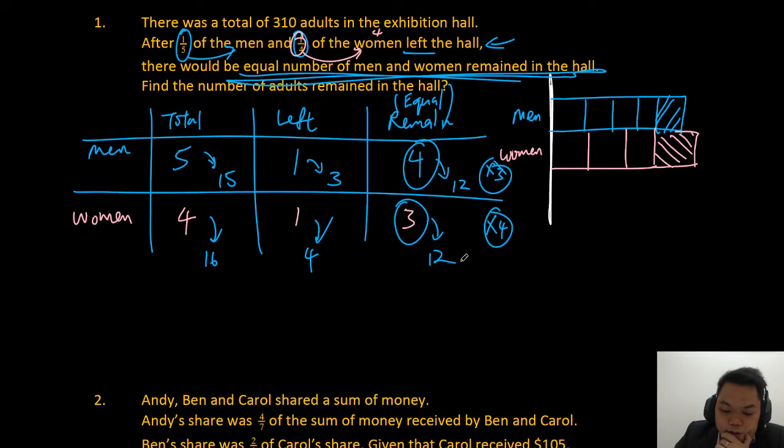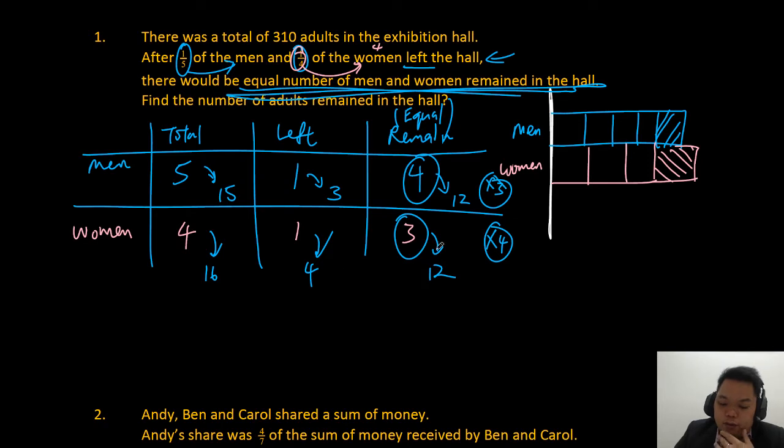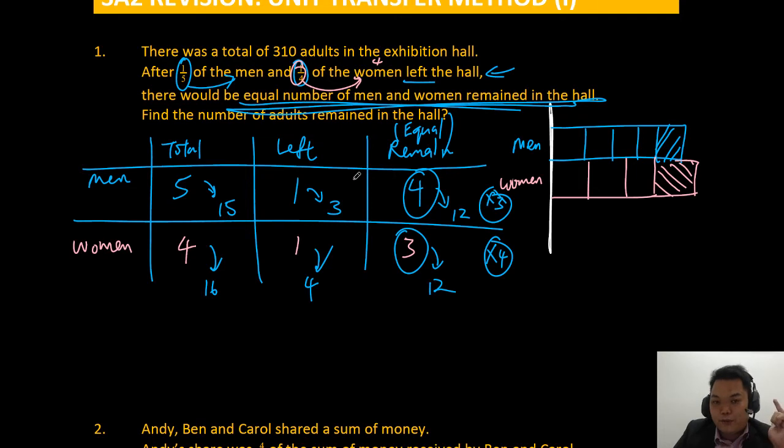Okay? So once you have all these numbers, after having made something the same, as far as possible, you want to always try to look for a repeated identity and make them the same first. Okay? If possible, always try to do this first. If it's not possible to do it in a question, as you will see later on, then there is something else for it. That's on 2 variable concept. Okay, so once we got that, the next thing we want to do is to look back at the question for further information. Always try to find out the value of 1 unit first.